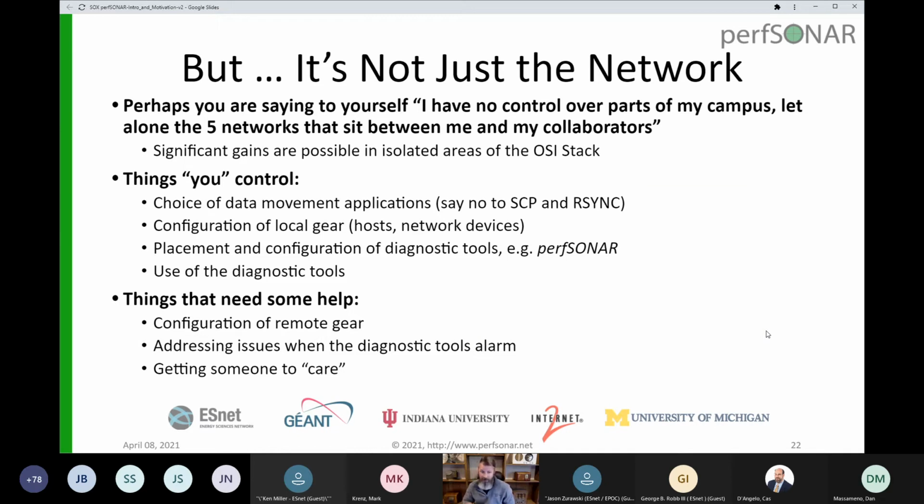Now, you can't necessarily control the configuration of remote gear on the end, or maybe gear in the middle of that transfer. You can't control failures on the other end, or what kind of response time they're going to get. Maybe on your network you have a maximum of a 2-hour response time, and maybe the network they're connecting to on the other end is a 2-day response time to a problem. Getting someone to care can be a really interesting thing when you're dealing with long distance transfers, and the person on the other end has bigger fish to fry than maybe that research. Maybe they're dealing with something else, and you're trying to get them to be interested in your project when they have other fires to put out.